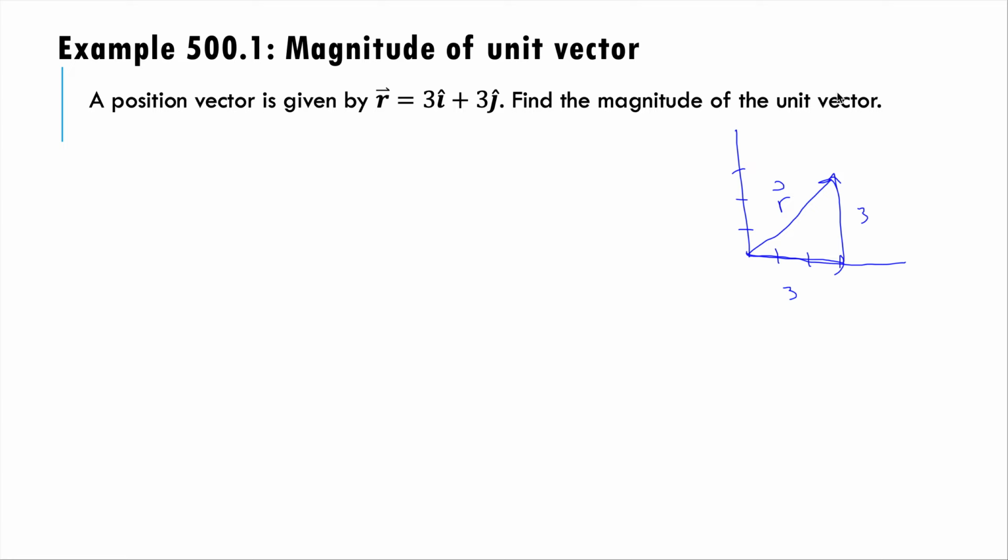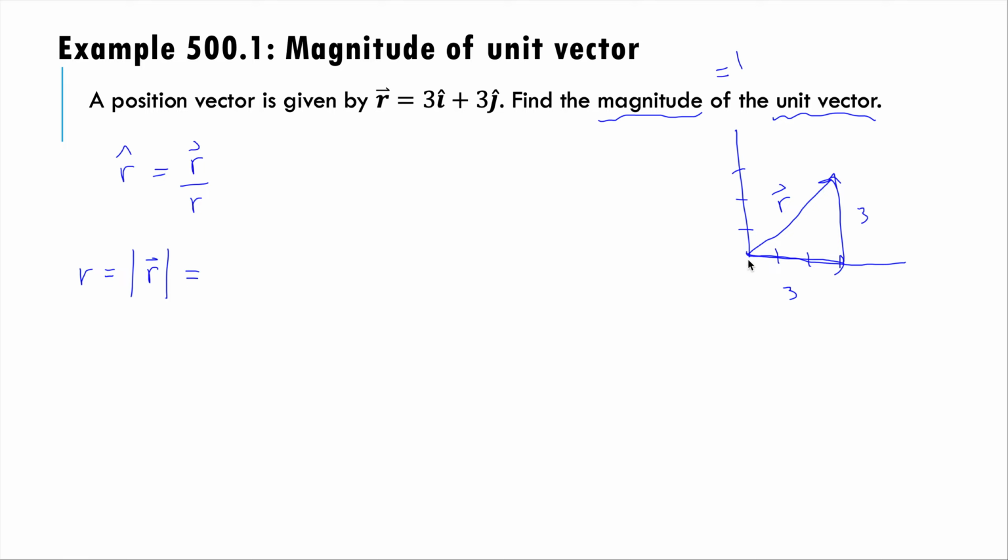Now, technically, we already know the answer to this problem. We know that all unit vectors have a magnitude equal to 1 by definition. But the purpose of this problem is to remind us and let us practice on how to solve for unit vectors. So what we learned in video 500 is that to find a unit vector, we need the vector divided by its magnitude. So let's find the magnitude of vector r, which we can also write as the absolute value of the vector r here.